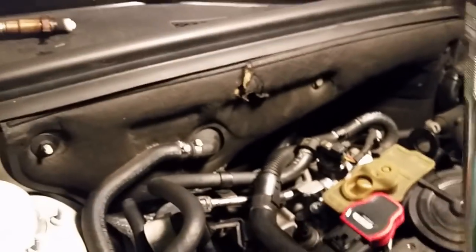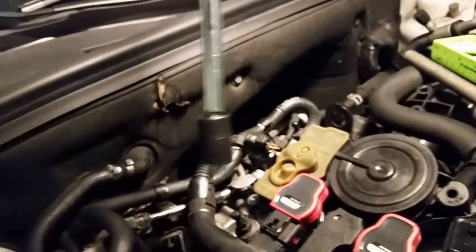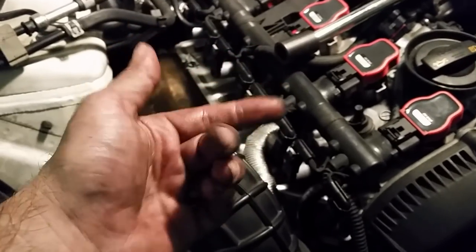So that's how I did it, and you just basically stick it down in there, and then you can hold the end of the socket by putting your hand underneath right here on the catalytic converter, and you can touch the nut with your middle fingers, and you can guide that socket on there. So, all right, next step.